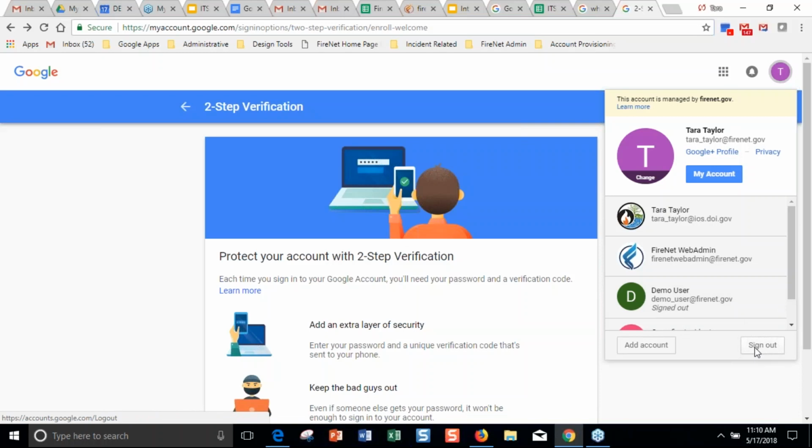So by signing out of all other accounts, then you can just sign in to one account. The same goes if people have personal email accounts that are popping up when they want to be in FireNet. Sometimes if it gets too confusing, I just recommend, if you're going to be using FireNet a lot, log in on Chrome to FireNet and do some of your other business in a different browser.